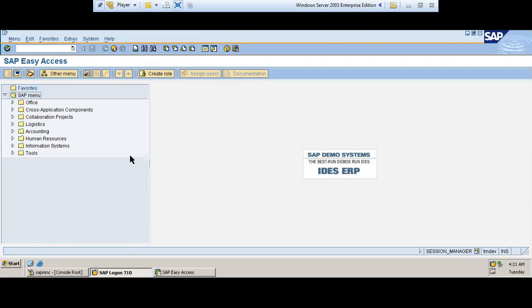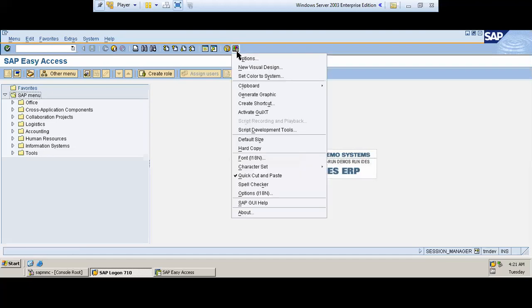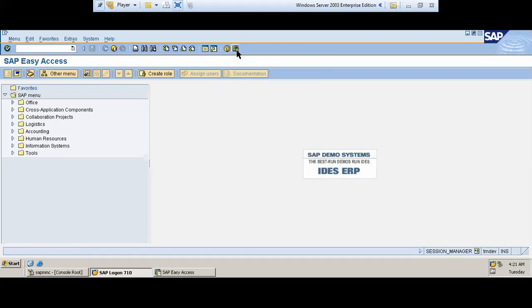Okay, now welcome to SAP. This is the SAP Easy Access server. Like I explained when I was trying to explain the various bars and toolbars, if you put your cursor on a bar, it will tell you what that bar stands for, the name. So if you put your cursor here, customize local layout.